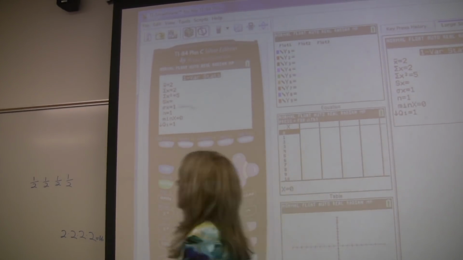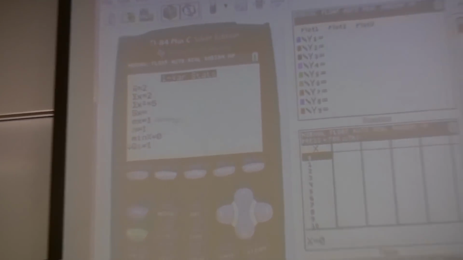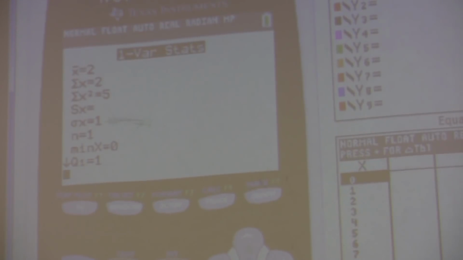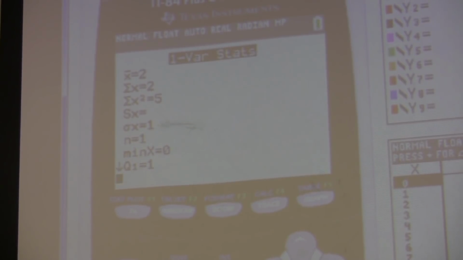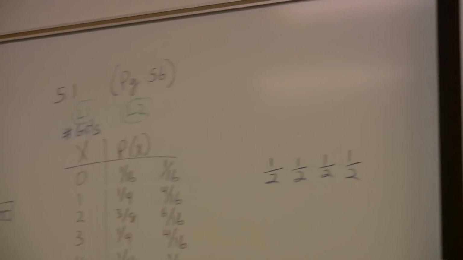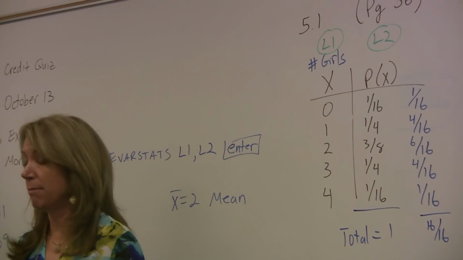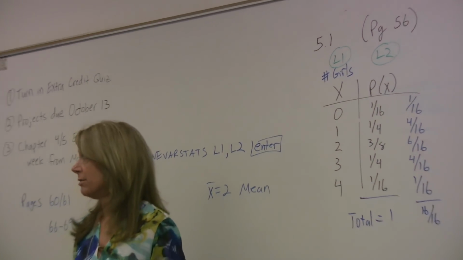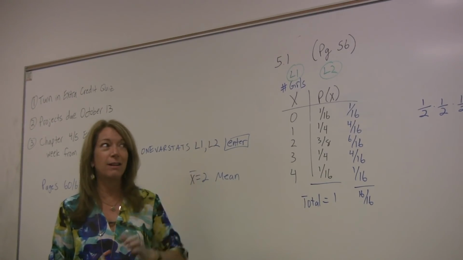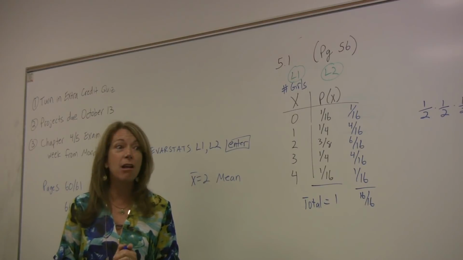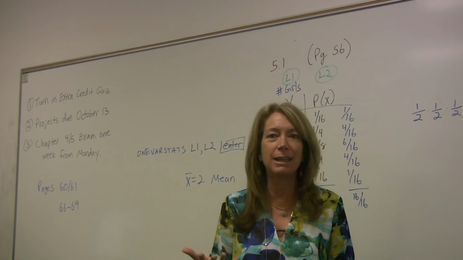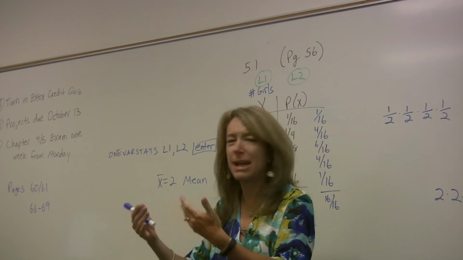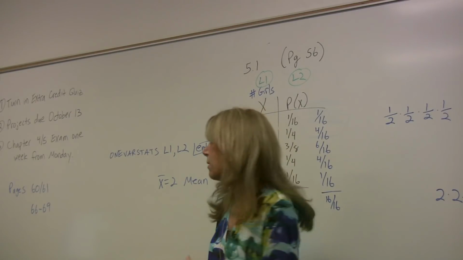We have this screen now. Everyone's there? What does this tell us? What's that X bar tell us? The mean. Remember we already said we're pretty sure the mean is 2 here. Remember we said the average number of girls we thought would be 2? So the X bar is the mean. If I ask you to find the mean of a probability distribution, guess what you're going to do? Use your calculator and know how to read it off the screen. And again, on an exam, I will always tell you how to use the calculator. If you tell me you can't find 1-bar stats, I'll help you find it. If you tell me you've got these 2 lists and you can't remember how to type that in, I will always help you with your calculator. So there's the X bar.